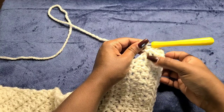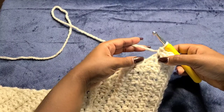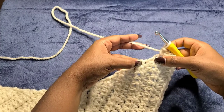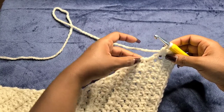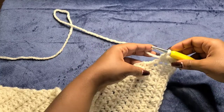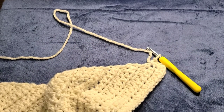So this is a row and this is a row, and I have three singles per row. So I try to do the same thing going down, keeping in mind these are two rows. I want to grab three stitches. So I kind of eyeball it. Sometimes you can go in here, sometimes you can go in here. It's really up to you, but it's not going to make much of a difference as long as you keep your count steady. So I'm going to keep stitching and I'll let you watch as I go, just to see where I end up placing my stitches.